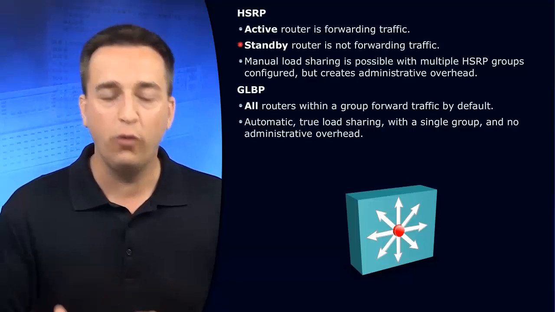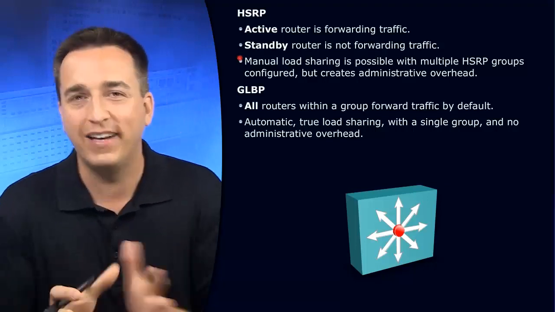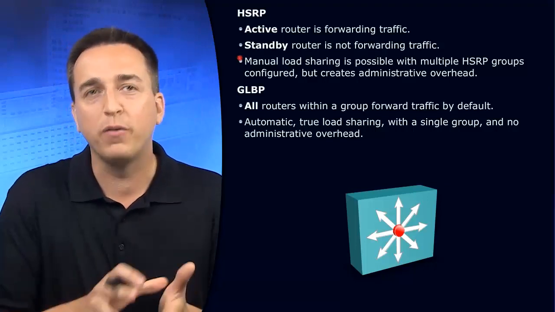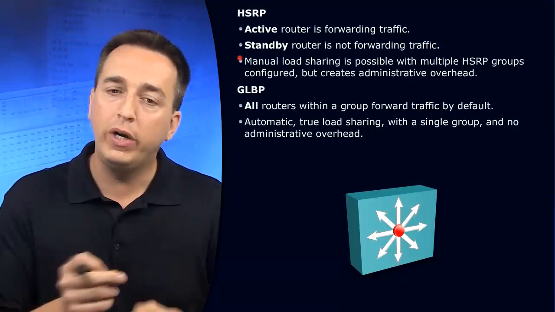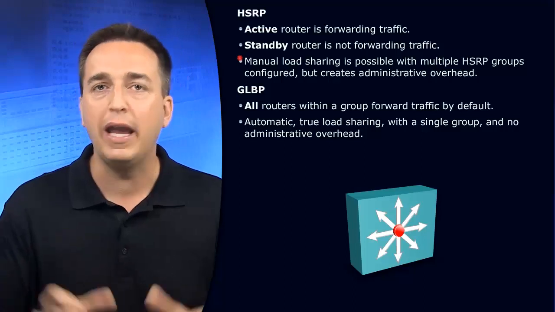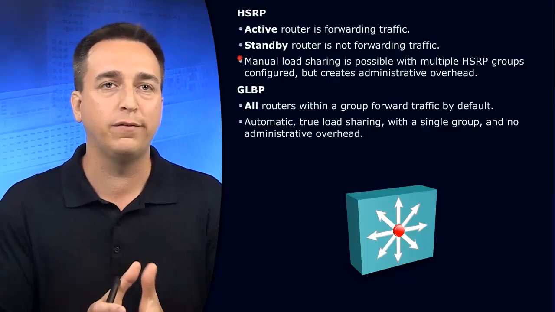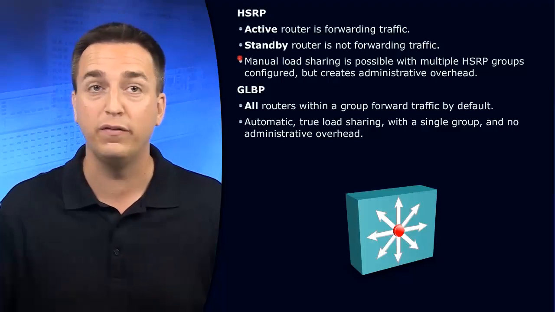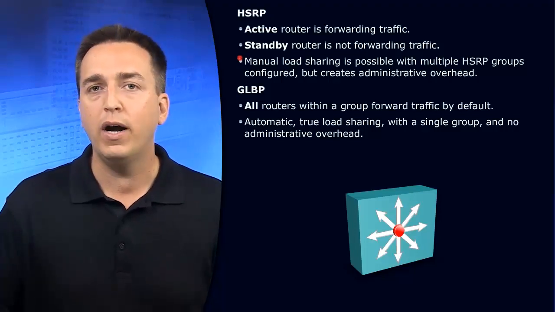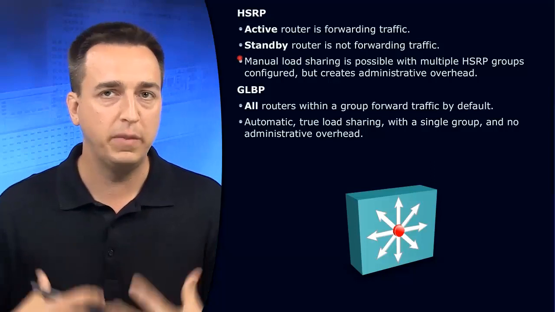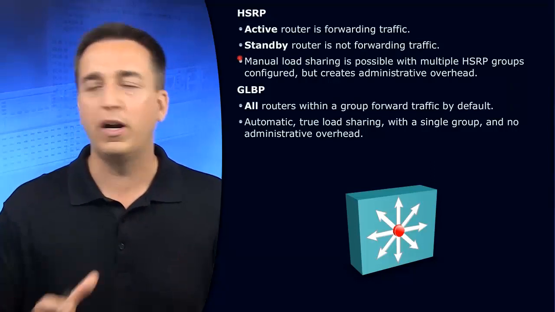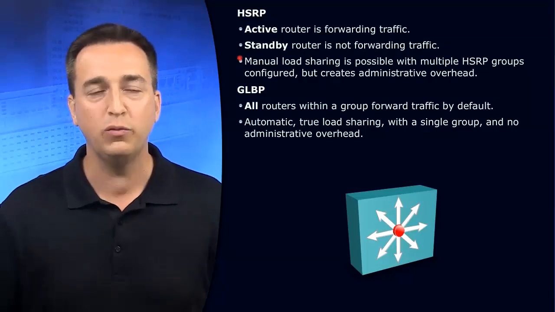If we want to perform load balancing, well, in reality, it's called load sharing. So if we want to perform load sharing, we can do so by creating multiple HSRP groups, and each of those groups is responsible for a completely different subnet, meaning a completely different VLAN, and it requires a lot of work on our parts as administrators to make it all work. We're going to have to line it up with Spanning Tree Protocol as well.